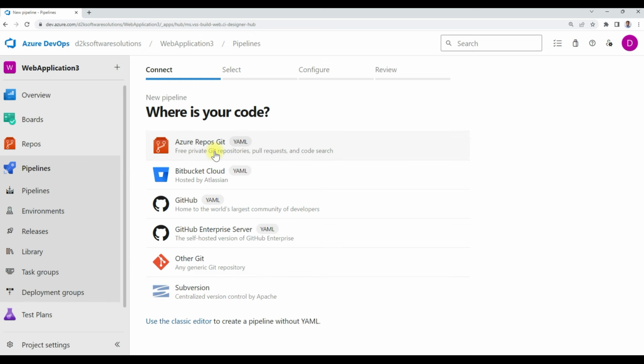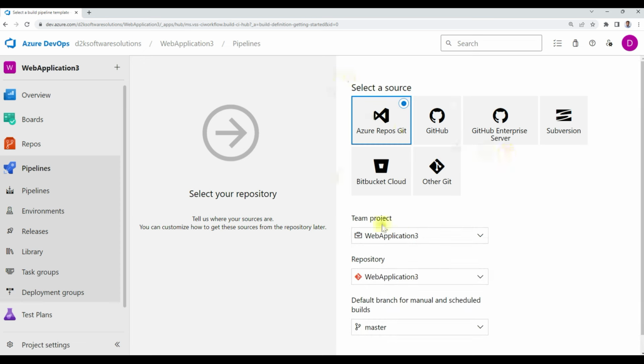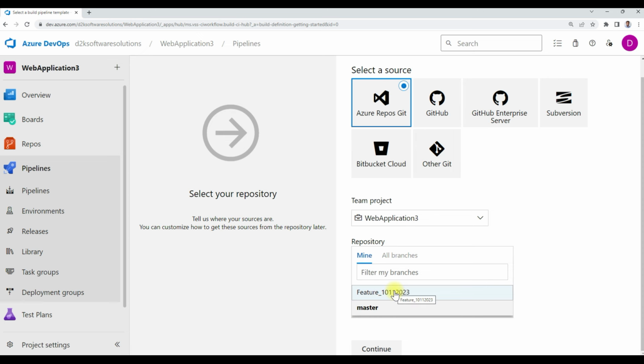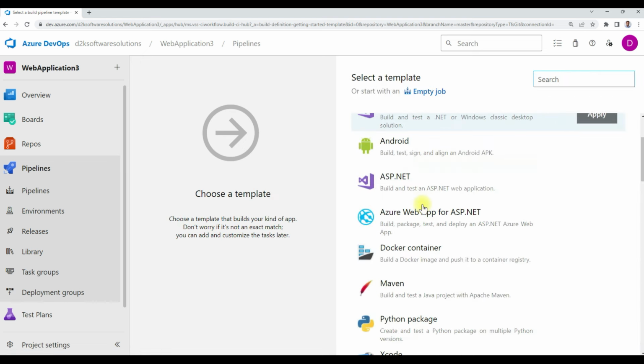For our demo, you can choose this template or you can go to the classic editor. So this is a different view. You can choose Azure Repos Git, and choose the Azure Web Application repo, and you can choose to build feature or master. I'm going to choose master, continue.